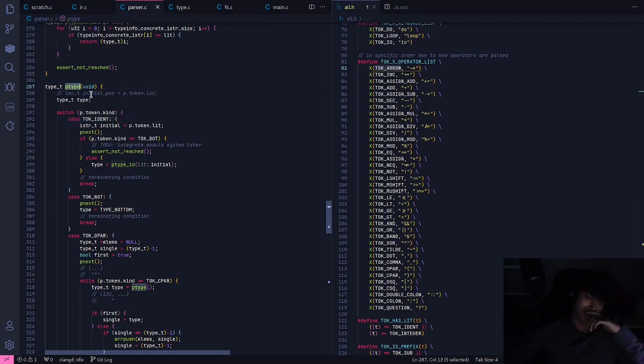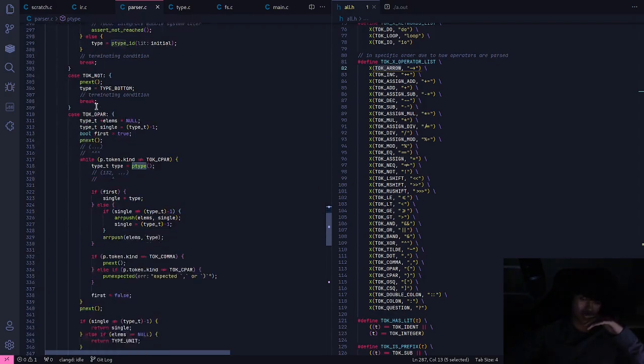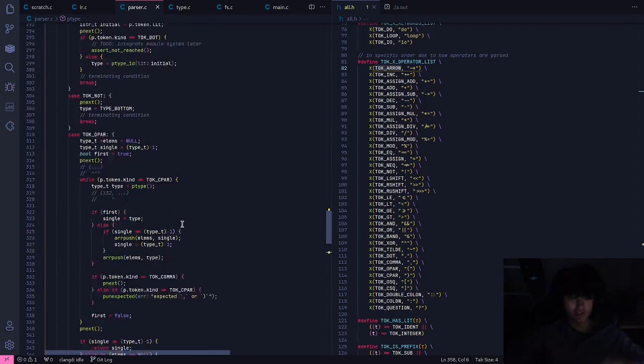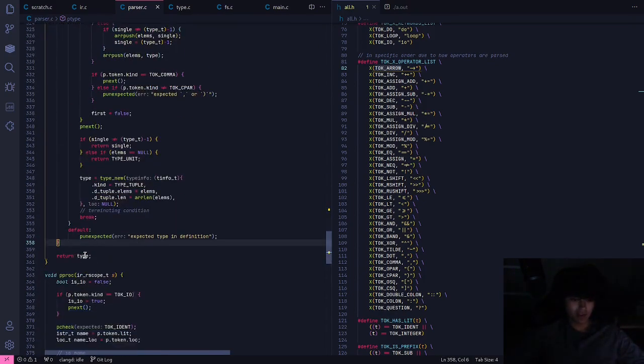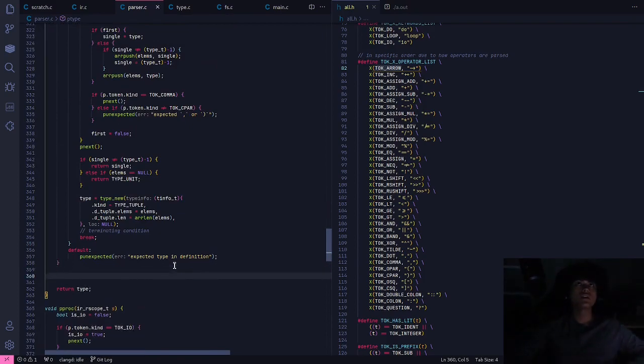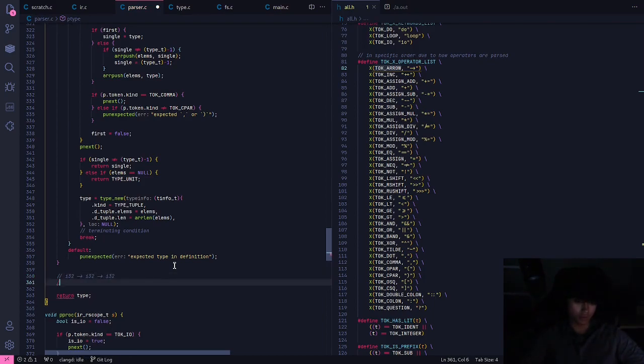This is like a Pratt parser, or no, it's not that. This is a precedence climbing parser essentially. This gets the left hand side, and this gets the right hand side. Yeah, this is how it works. I32, I32, I32. Then essentially parses down. This is the curried form, so the curried form turns into that.